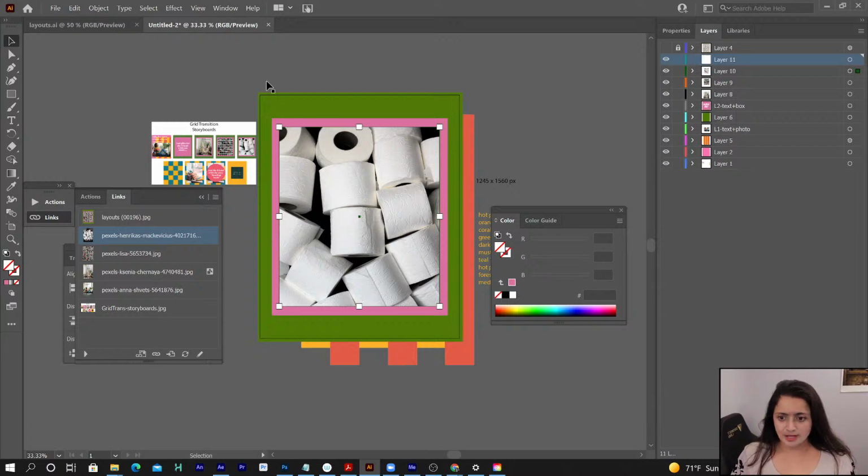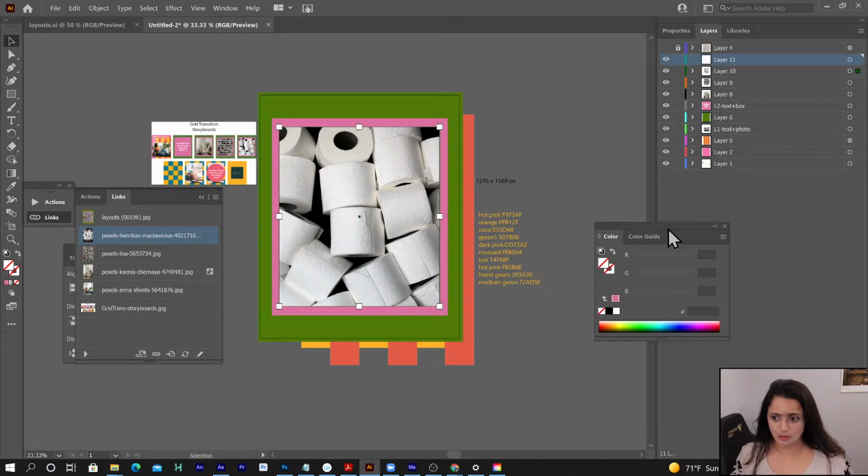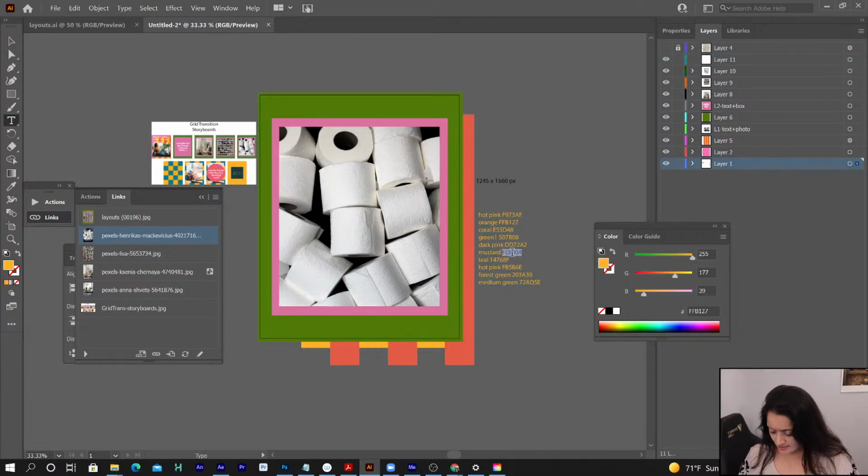I'm gonna make a brand new layer, and I'm going to make a new block in a new color. I'm going to use this kind of mustard color here. So T for type, double click this, copy, and go in here and paste. Oh, come on, friends. Let's try that again. Copy, paste. Okay, so now I have this here new color.